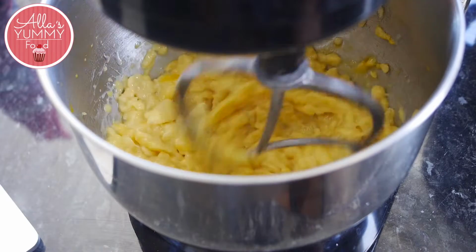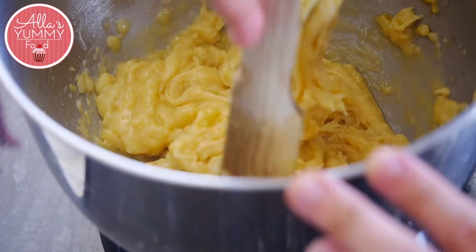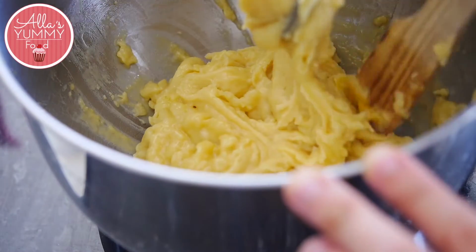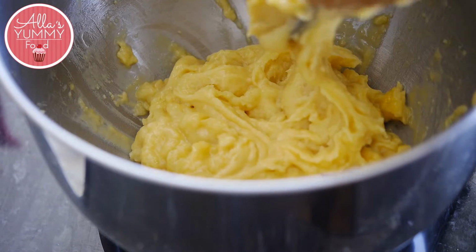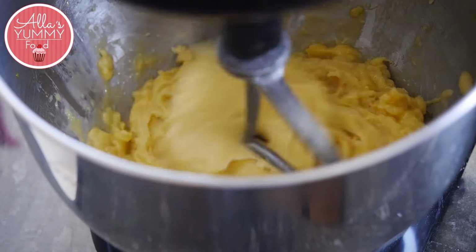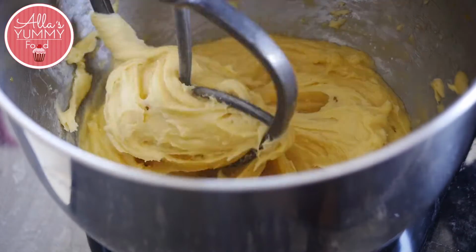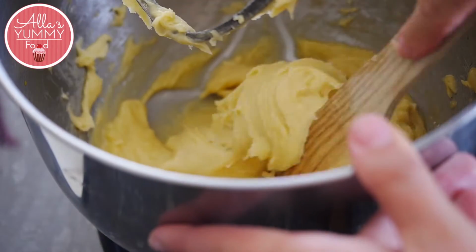And then you will see after 5 minutes or so, depends on your mixer, the mixture will become very nice and soft. And I like to also go around the sides, scrub from the bottom to make sure everything is incorporated. So just keep going, and you will see the mixture is done when it's nice and smooth, just like so.